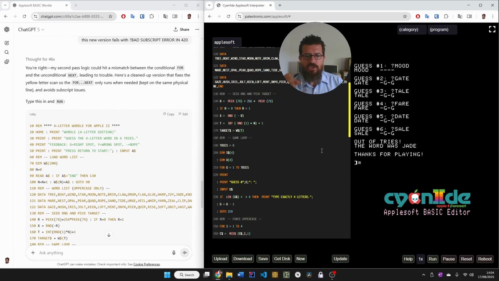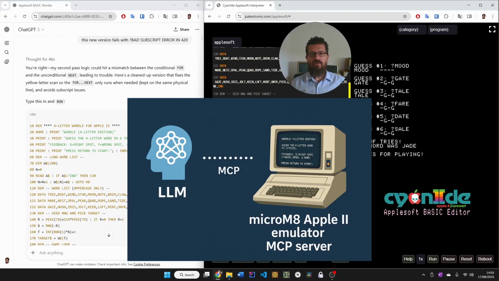So we wish we had a way that you could actually let the LLM play with the emulator itself, so it can try out things and make mistakes and get it right in the process. And actually we can do that using something called MCP, Model Context Protocol, which is a standard that is emerging for you to connect the LLM to other systems, like in this case an Apple emulator.